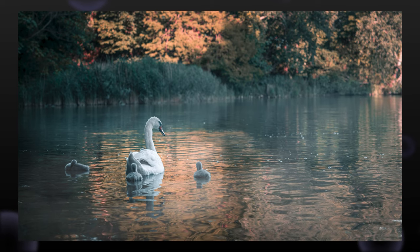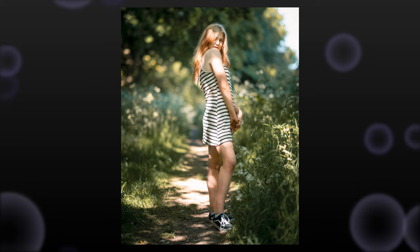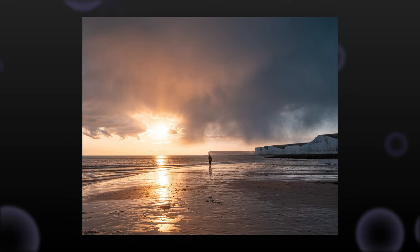The third tip — find a subject within your photo. Whether you're taking a photo in the woods of a bed of flowers, the wood anemones, the bluebells, make sure you have a subject that the viewer's eye can rest on — a natural resting place in the photo. I really believe every photo should have a subject within it. That's not to say the rest of the photo can't be filled with interesting stuff, but there needs to be a focal point where the eye naturally rests. If it's wood shots with flowers, make sure you've got one defining subject. If you're out doing sunset, make sure you've got a subject — it could be the sunset itself, something in the background, a person, or wildlife within the spring environment.